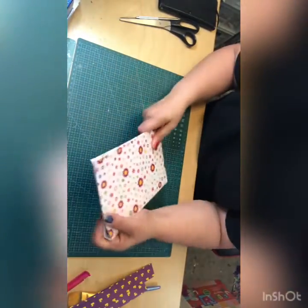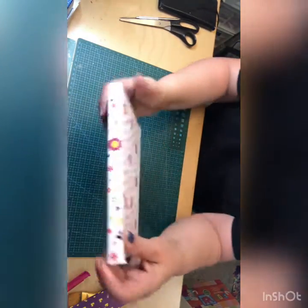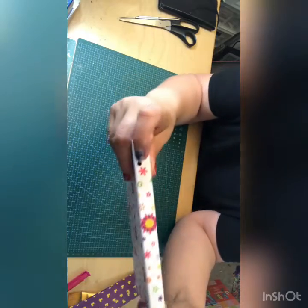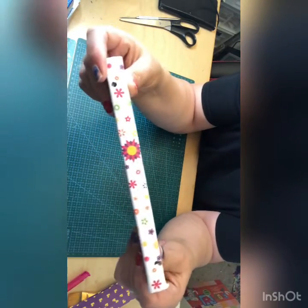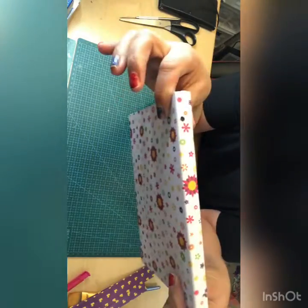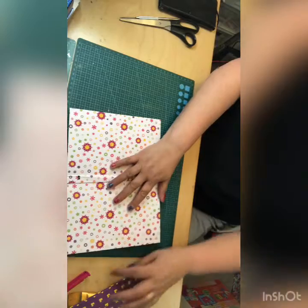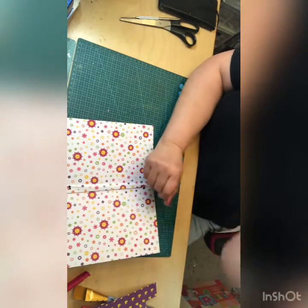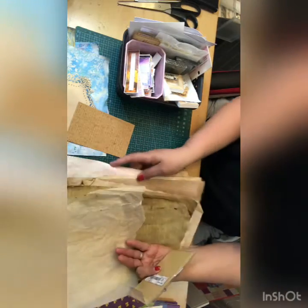Now the next thing is to get the signature pieces ready. So, I shall grab those and you can see what I've done there. This hole's nicely centred. This hole's slightly off. But I'm not going to worry, it's my first journal. So, we'll see how we go. Right, let's just grab the signature pieces. And we'll go from there.